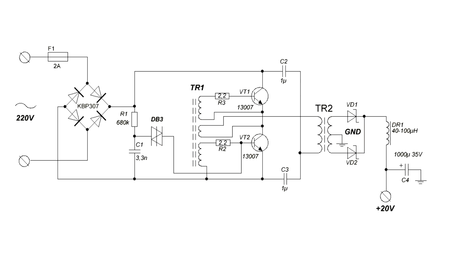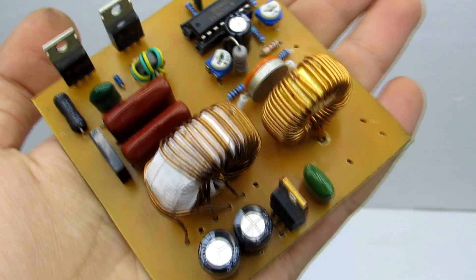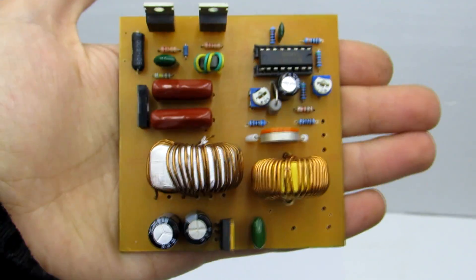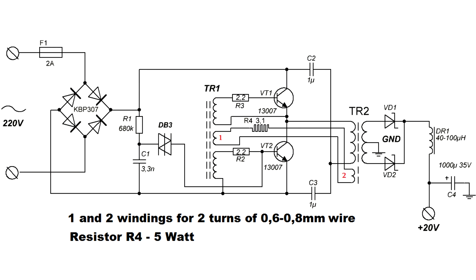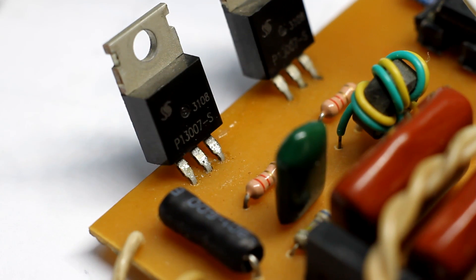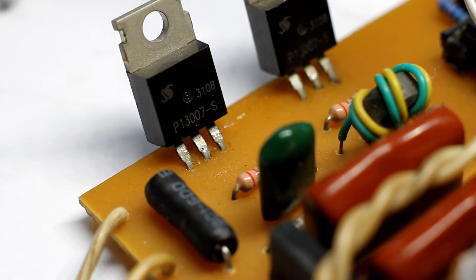As a rule, such schemes don't run without load. So we need to load the output with a small lamp or change the scheme as follows. Such modifications will enable the unit to run at no load. This will also serve as a protection against short-time short circuit, because the scheme doesn't have any protection, and transistors will instantly explode. Try to avoid short circuit at the output in any case.